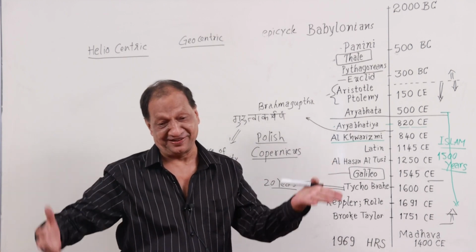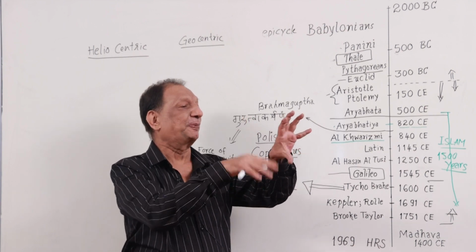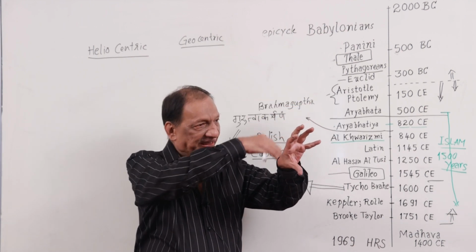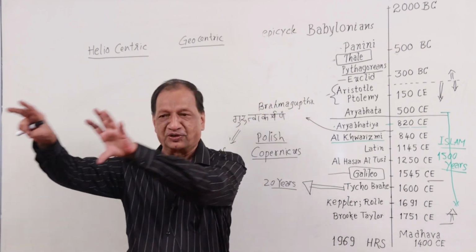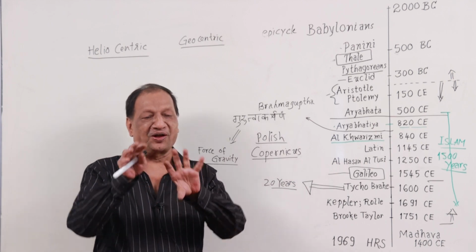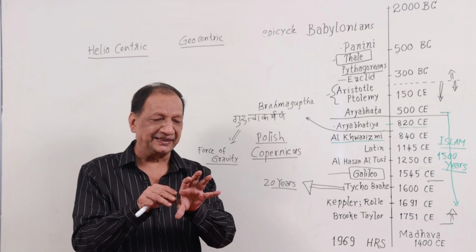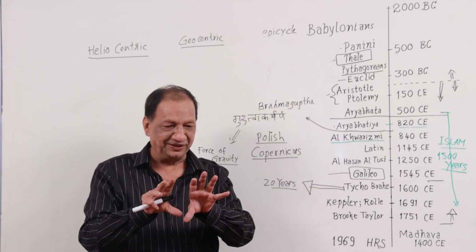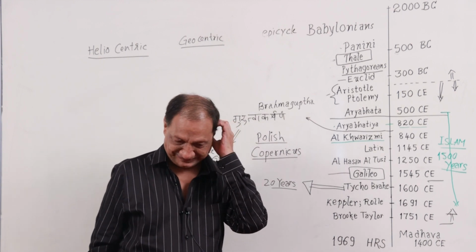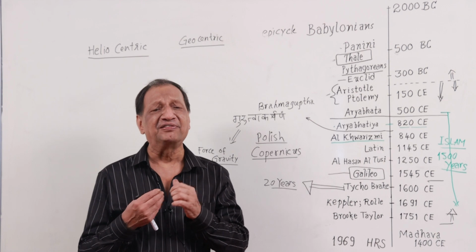If you can visualize that, it is something like Jupiter. Jupiter has all its satellites going around it, and Jupiter, along with all its satellites, is going around the Sun. So his proposal was, the Sun has all the planets other than Earth going around nicely, and the entire system is going around Earth in an elliptic orbit. I mean, that's almost correct, in the sense that relativity-wise, it is okay.